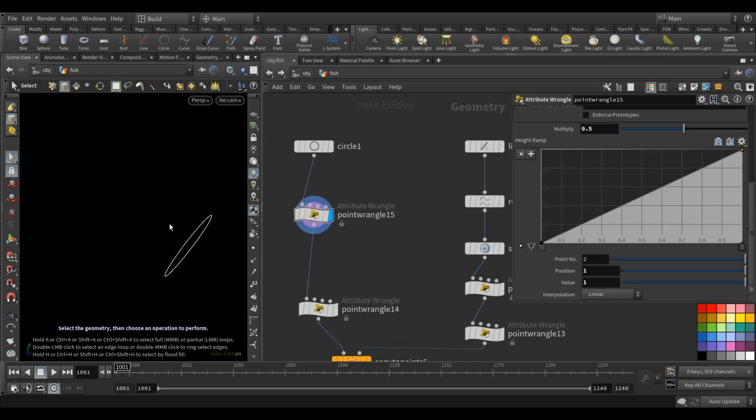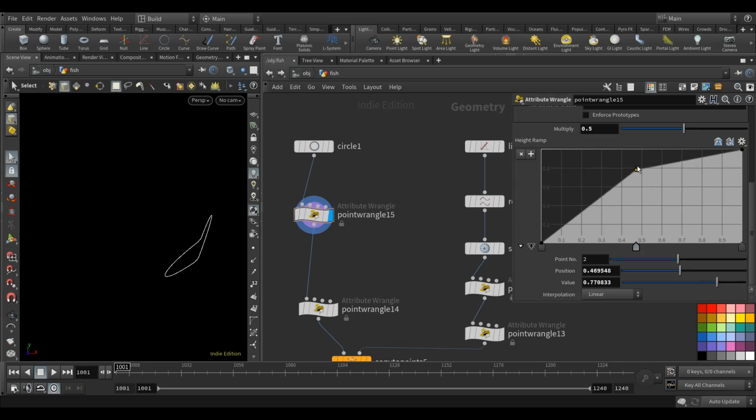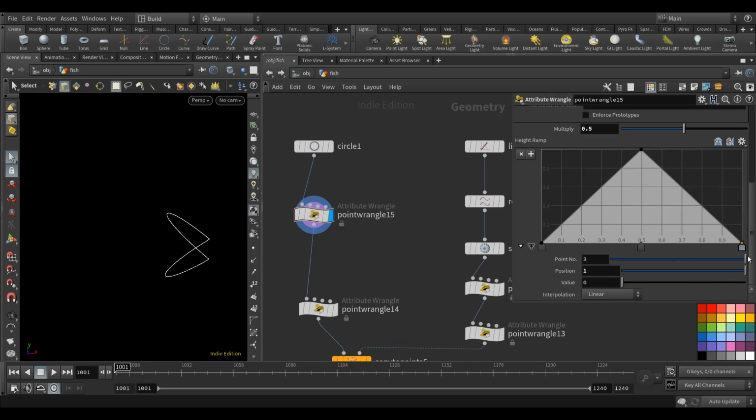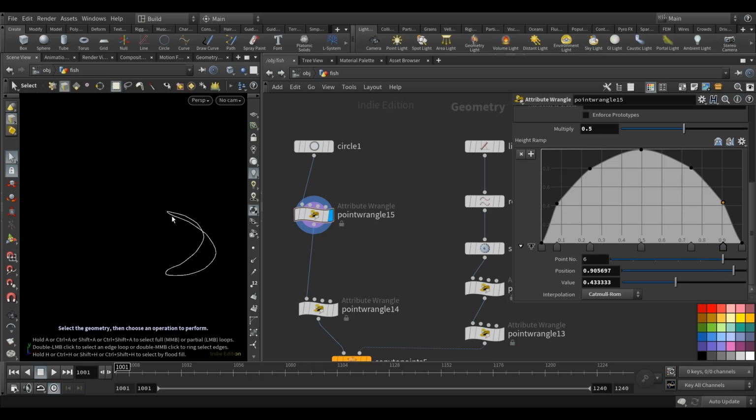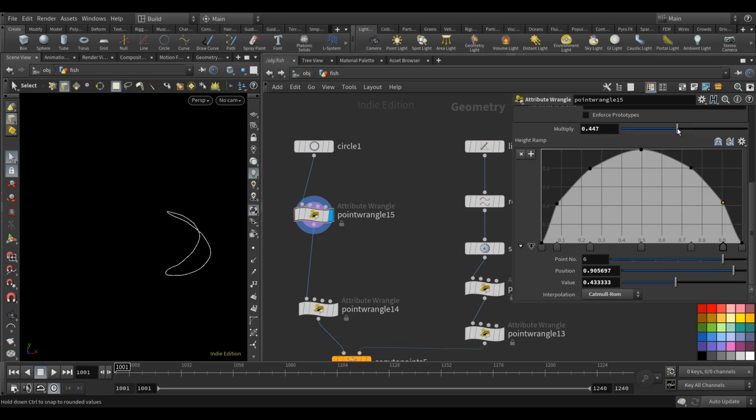So what we want to have is something like this. And then we need a curve ramp for sure. Something like this. All right, so you might have to come back and tweak this. Let's see.